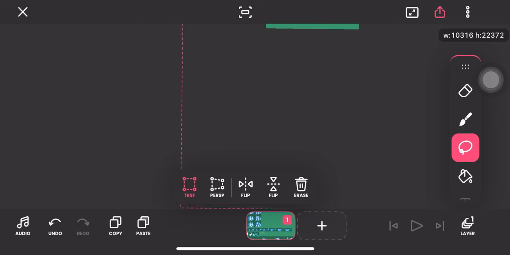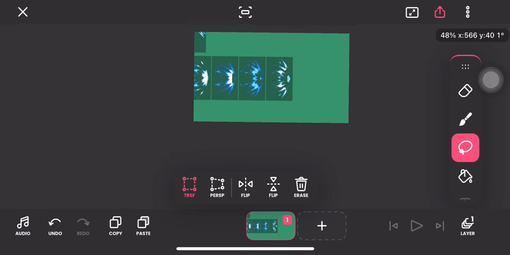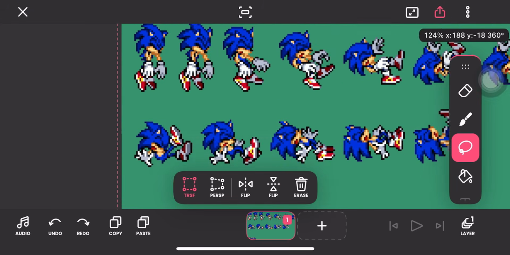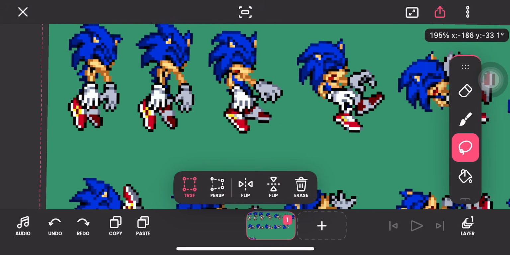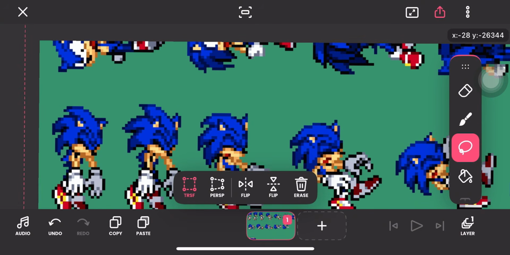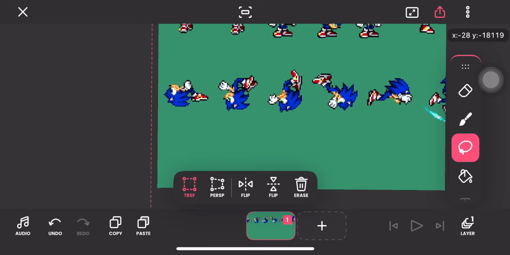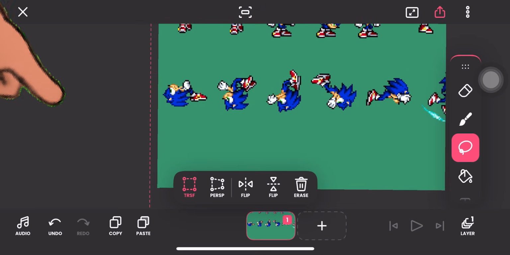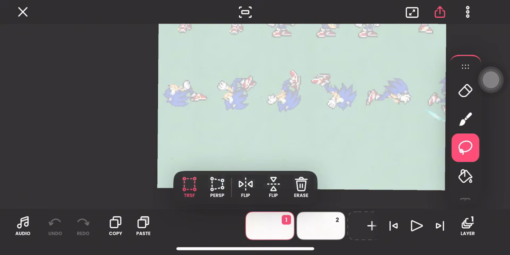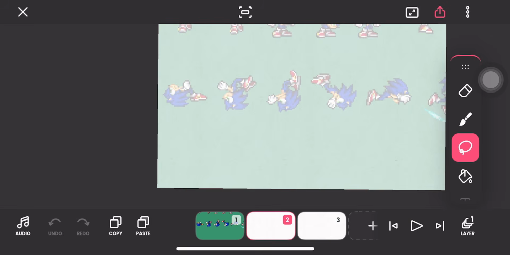It was just something that I found out you could do when I was randomly experimenting one day. But yeah, that should make the sprite sheet look clear and not blurry, but this will also take up a lot of space on the canvas that you have. So what you want to do is copy and paste it by hitting this button right here, then paste it onto a new canvas. Once you got that done, we can start animating.